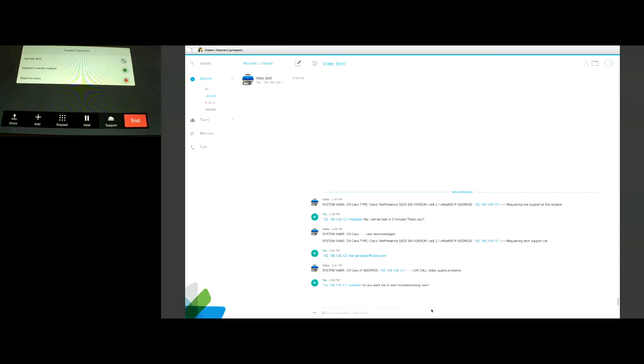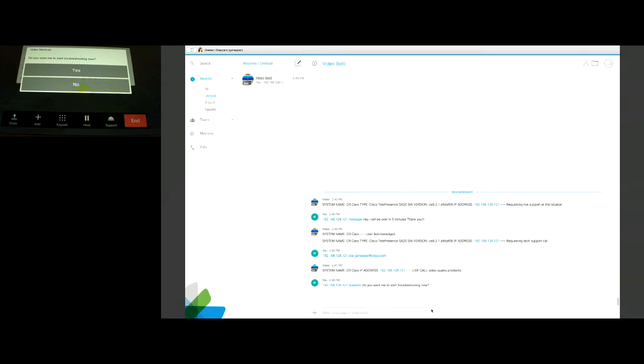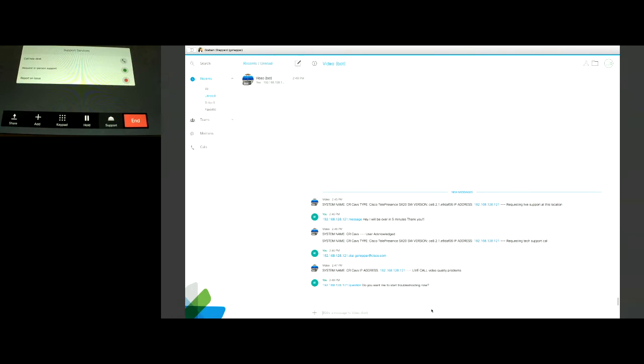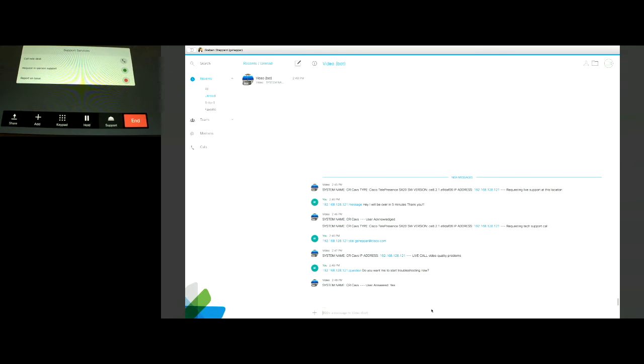And what you can see on the Touch 10 is I'm going to present the message to the end user, and the end user can acknowledge or reply with some answer. In this case, yes. So once again, this is a way for users to interact with IT during calls, letting them know of issues that are happening live, and for IT to be able to receive these messages and collaborate with them, providing this high-touch experience.